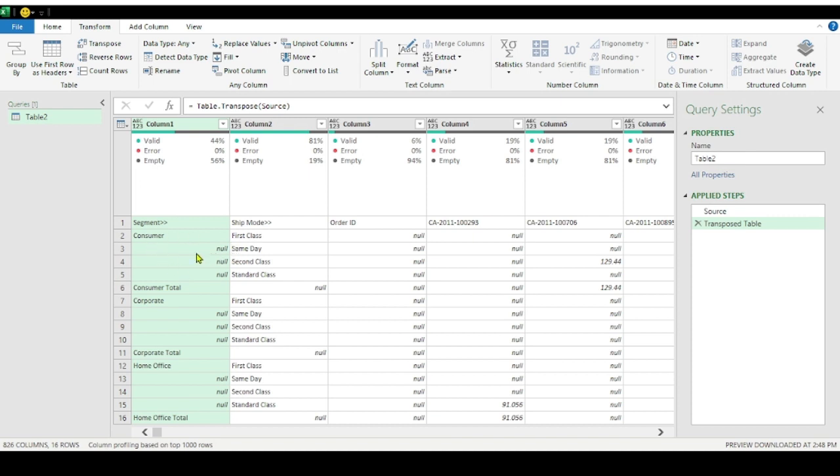So you notice that here we're having Segment, Consumer, we have blank, blank, blank, Consumer Total, Corporate, we have blank, blank, blank, Corporate Total.